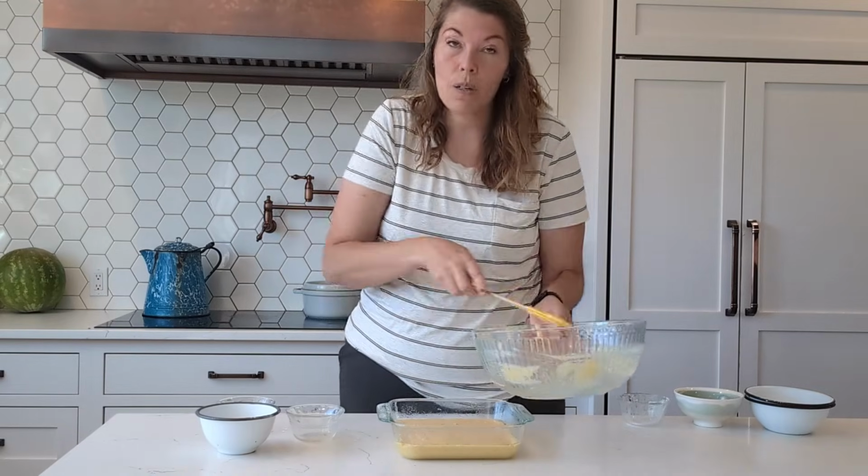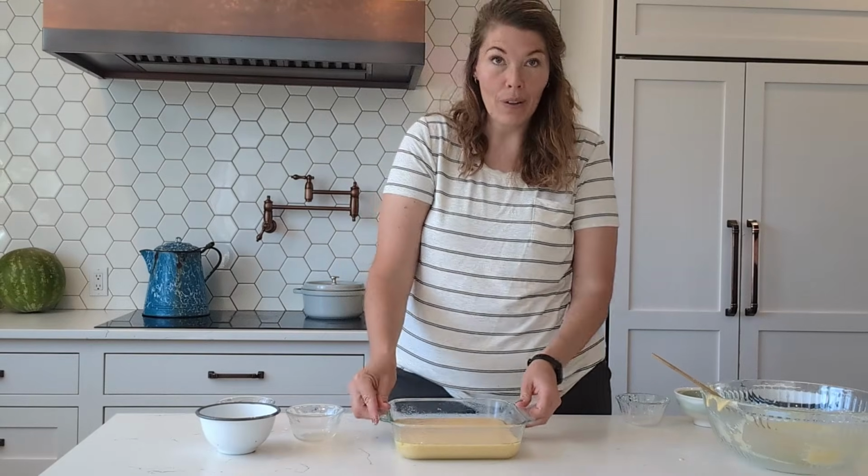And then I put it in, and it goes in a 400-degree oven. And that's it. It took 3 minutes to throw together. Everyone loves it, and it's super quick. I can finish the rest of the dinner or set the table or make a salad while this is cooking because it's so quick.